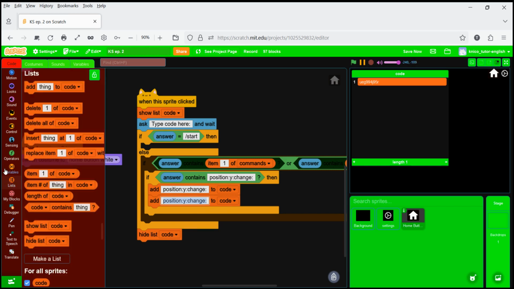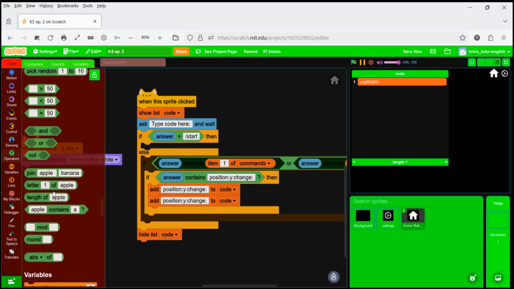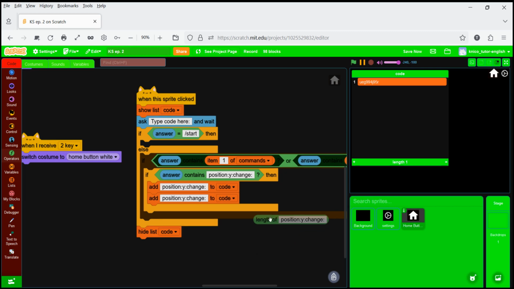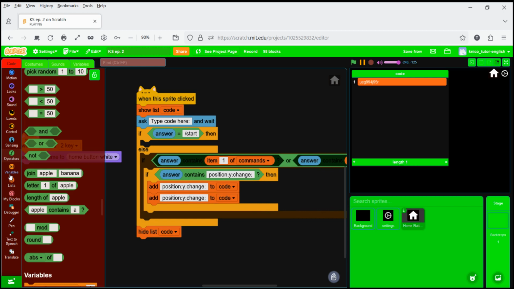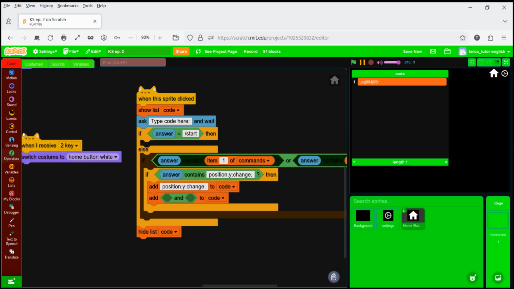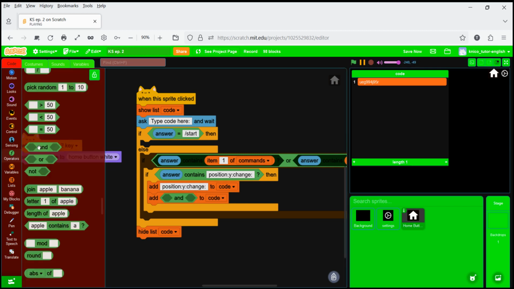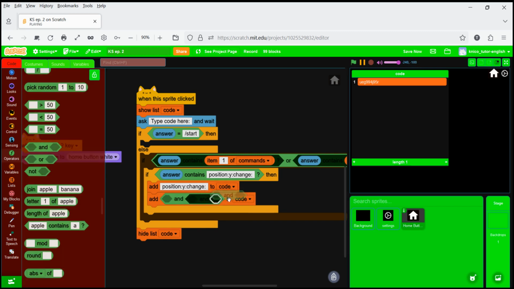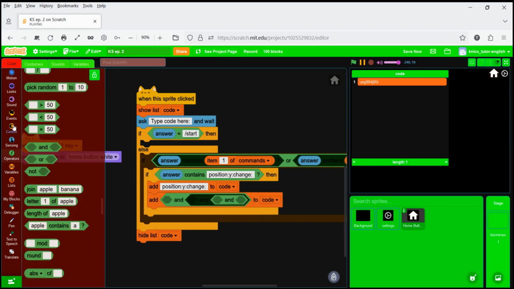For that, we need to look at the length of this comment, which is 18, and then we add and need 3 and operators.